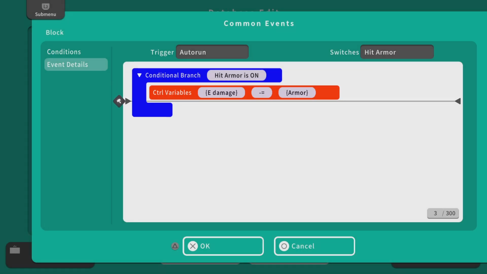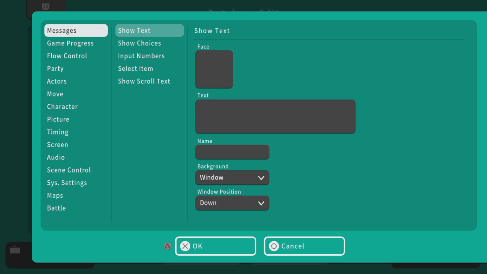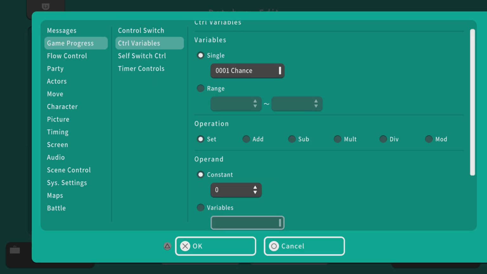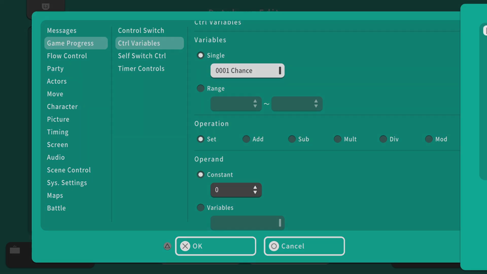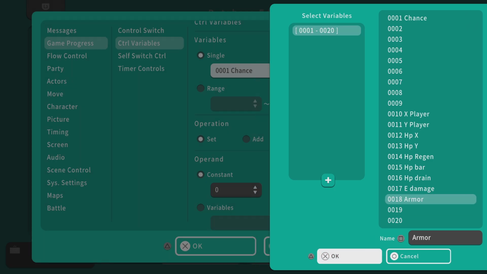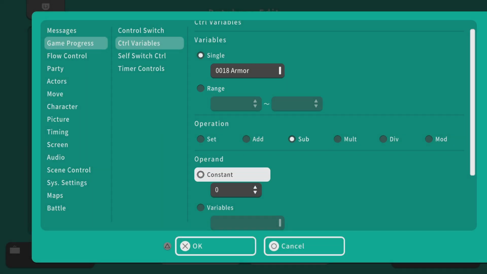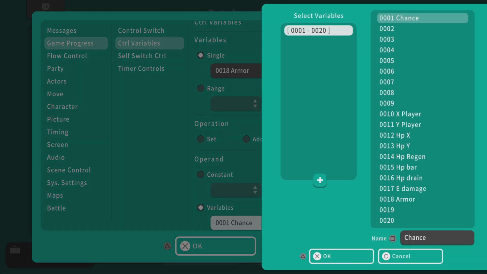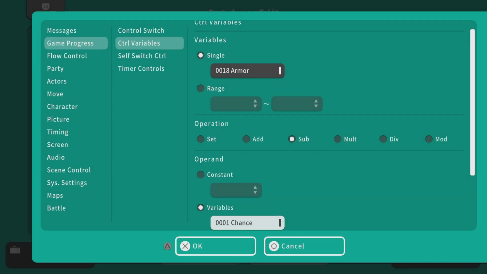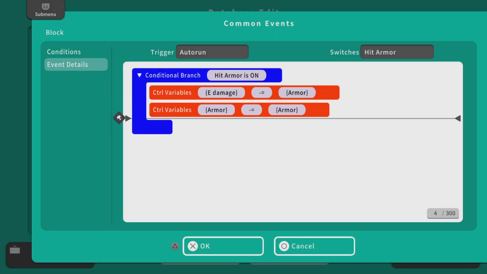Alright, now we're going to do armor minus armor. Armor minus armor. It's going to completely get rid of all your armor, which is fine. We got it set up to where it works properly.